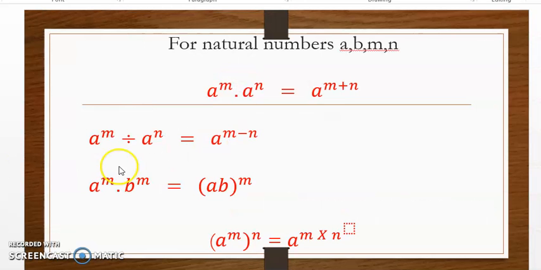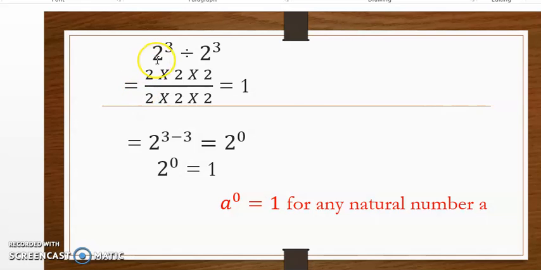Okay. So in the property we saw that when we divide two exponent power numbers, if they have the common base, then all you have to do is subtract their powers. So here we have common base. The common base is 2. So we have to subtract the powers. So 3 minus 3, that is 2 to the power 0. So 2 to the power 3 divided by 2 to the power 3 is 2 power 0, and also 2 to the power 3 divided by 2 to the power 3 is also 1.